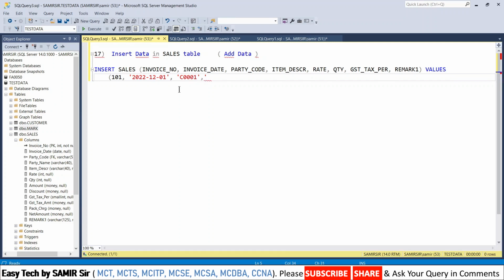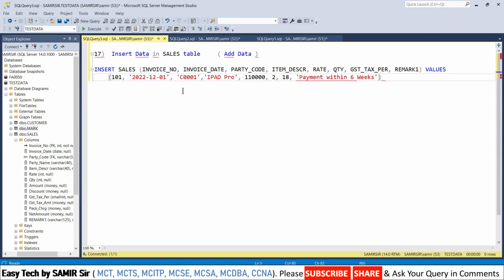Item description. Let's say I'm selling iPad Pro. Now the rate is, let's say, 1,10,000. Next is quantity, 2 quantity I am selling. GST tax percent is 18% GST tax. And the last is a remark. Let's say I am writing payment within 6 weeks.